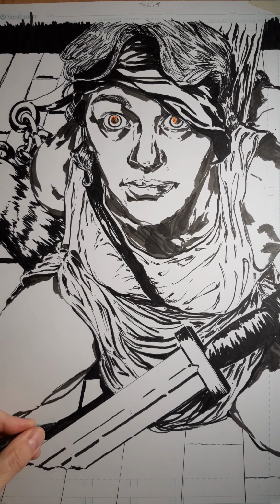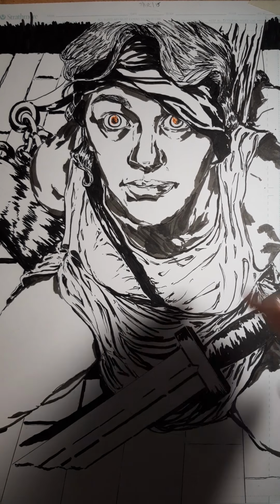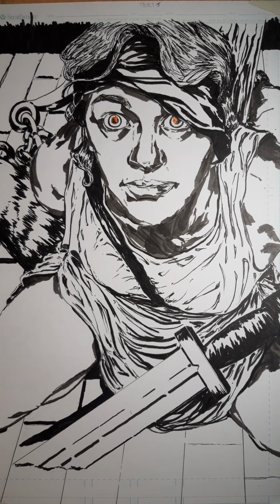I'm not going to color her in, and I won't be coloring in either of the other two pieces in this series. It's just going to be black and white, except for the little bit of orange that you see, which was from my Tri-Blend Spectrum Noir orange blend pen, or marker, and that's it.